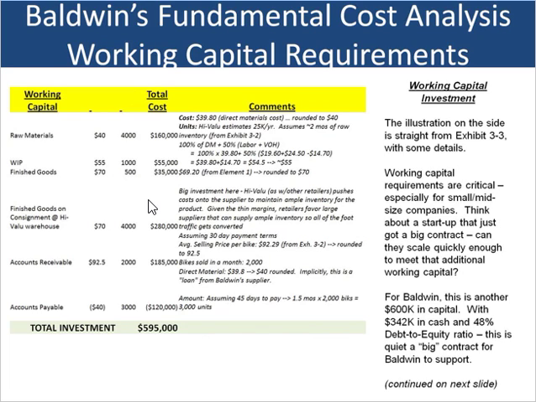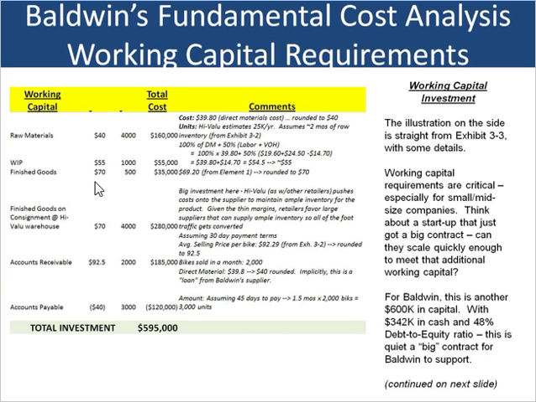And finally, you have finished goods at 69.2, which was on the previous slide. The author simply rounded it to $70 right here to make it somewhat convenient. Then you also have finished goods on consignment. Again, a big cost here. If you think about it, they just need to put like 4,000 units in some warehouse in High Value till it gets sold. And then you have accounts receivable, which is going to take about 45 days for High Value to pay them on these bicycles.